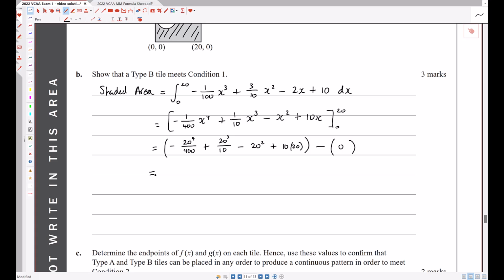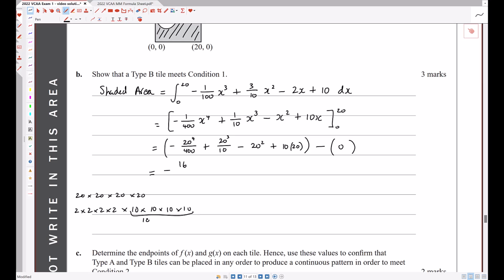Okay, so 20 to the power of 4. All right, let me think that through. 2 to the power of 4 is 16. So I'm essentially doing 20 times 20 times 20 times 20. And what I've done is I've thought about that as being 2 times 2 times 2 times 2 times 10 times 10 times 10 times 10. It's essentially how I'm doing it in my head.